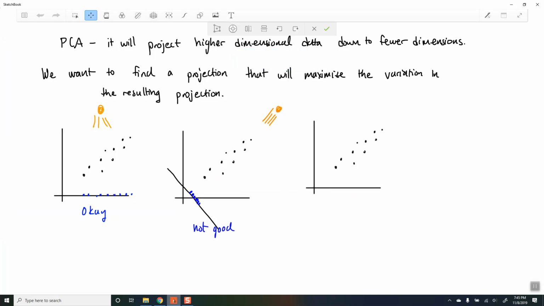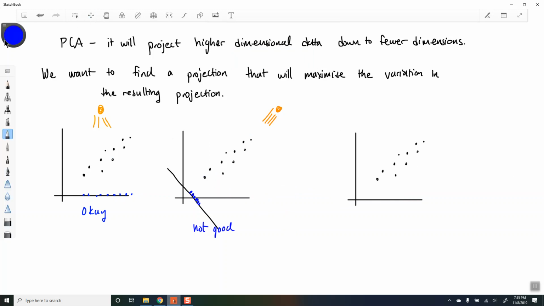And then the best would be something coming this way so that the resulting projection comes over here, and the shadows all end up right here, here, here.